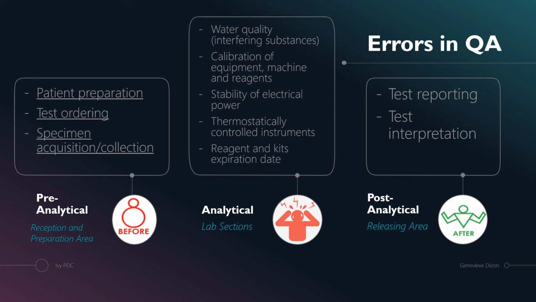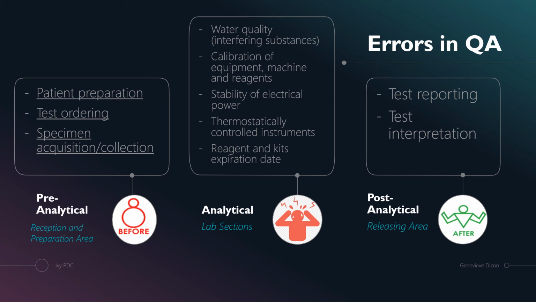What else? Specimen storage. Specimen storage is also important because tests may be sensitive to different conditions. For example, electrolytes are sensitive to evaporation, so you have to make sure that you test them immediately or that they are sealed properly. What else? Bilirubin is sensitive to light, so we have to make sure that when we extract, the test tube is covered to protect it from light. Other specimens may be sensitive to temperature, so not all specimens that can't be processed immediately should be refrigerated, because there might be some analytes that would be destroyed when you refrigerate them.